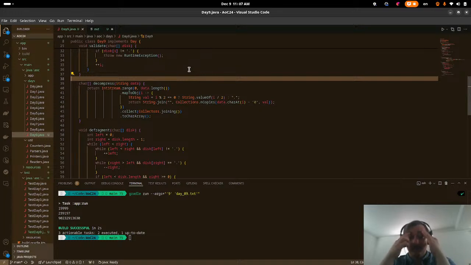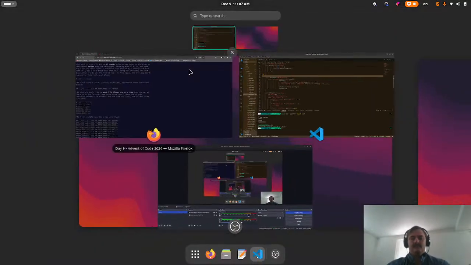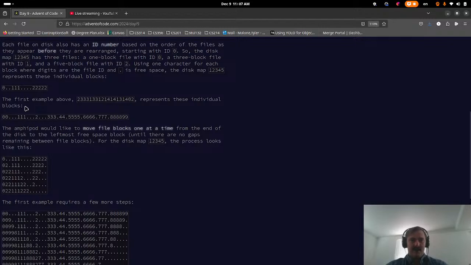The value we're going to map it to, if it's even, is going to be that ID number, and else it's going to be a period, and the number of them is going to be that number, like in that line or in the disk.